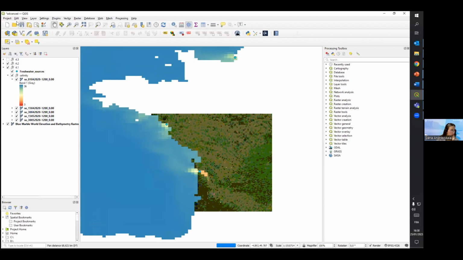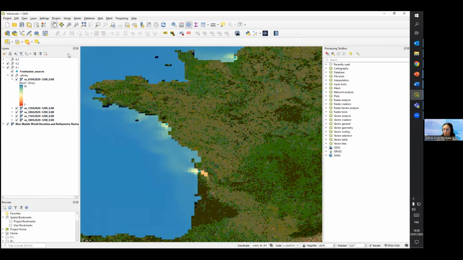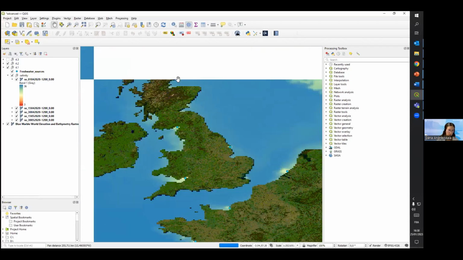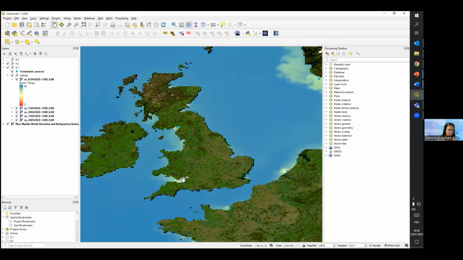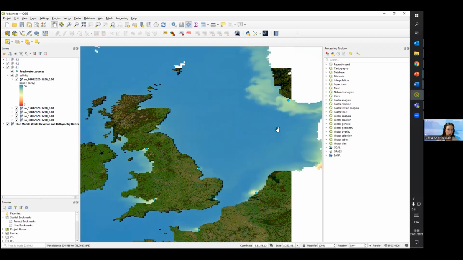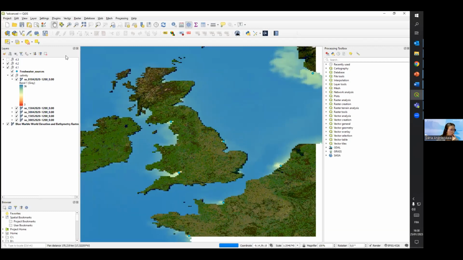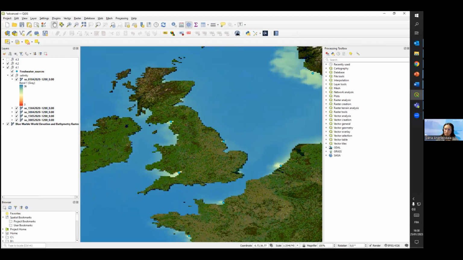For this, we added a new point layer and manually placed the points. You can add more or less, on each source of fresh water. I didn't do this because it takes time. So that was all for the first exercise. It's not very long. It's just to see where these major river discharges are.